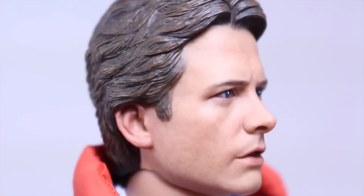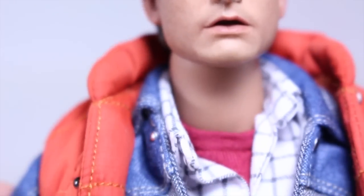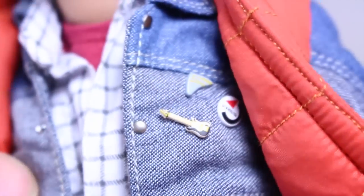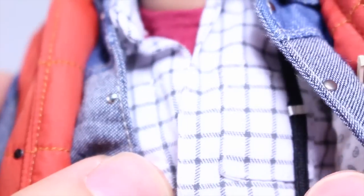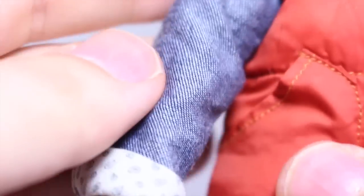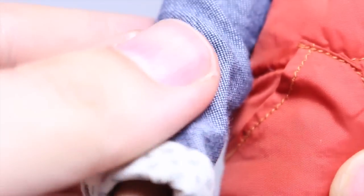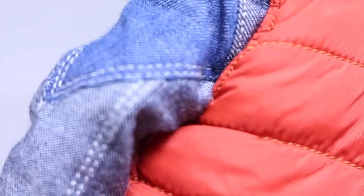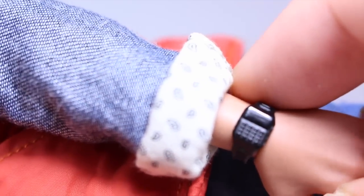It's a really good expression — just the face Marty makes, like, where the hell am I? I'm 30 years in the past. I really love the outfit he has: a denim jacket with some cool buttons, a striped shirt with suspenders, a shirt underneath, and a life preserver vest, which is cool. I really like that he has the design where he tucked in his sleeves, and I really like the stitching on the life preserver. You can remove all of these if you want to. There's really nice detail on the watch — it definitely looks like the one he wore. The stitching on his jeans just looks amazing.